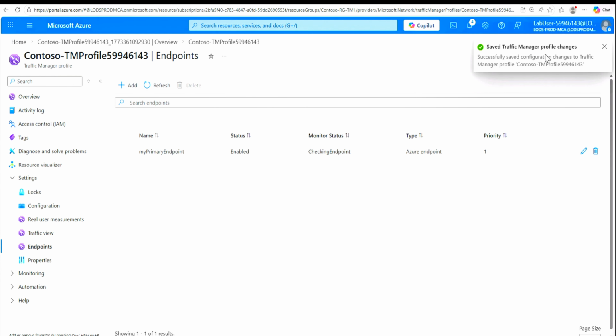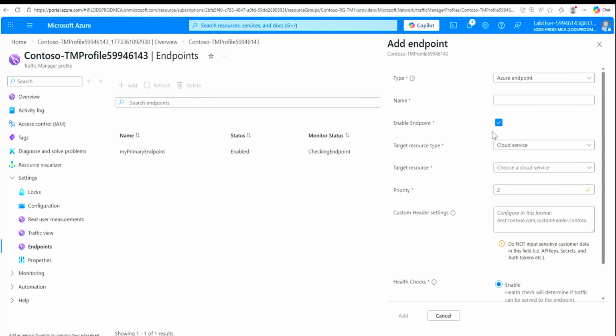So traffic manager profile is added here. Now click add again for the second endpoint. Azure endpoint, and give a name, failover endpoint. And source type is app service, and choose target resource.